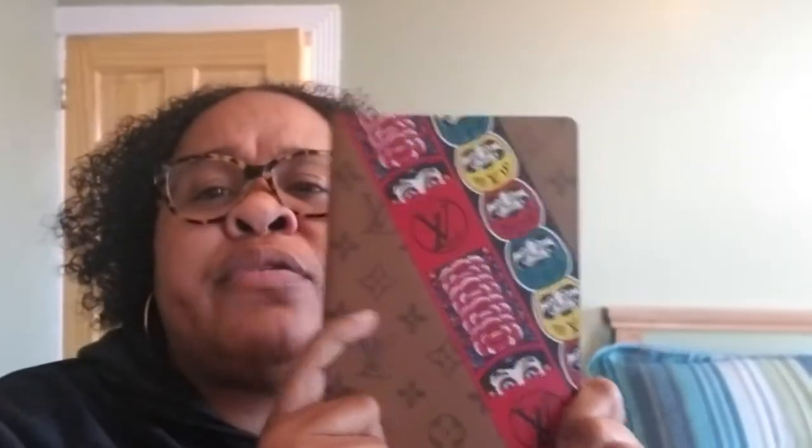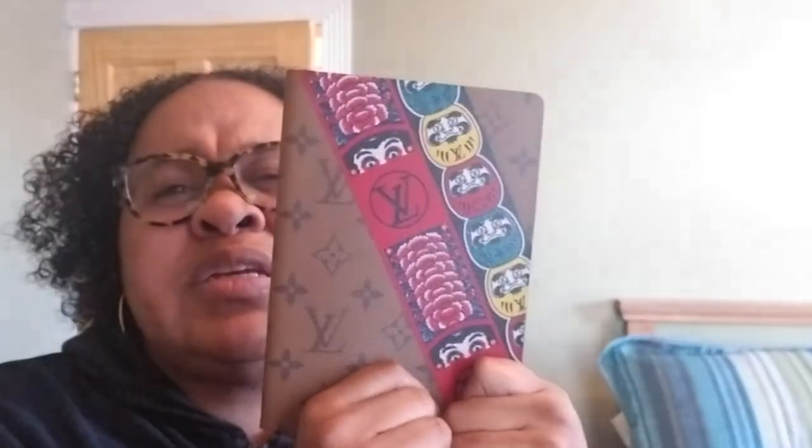This one here is the Clemens notebook in the reversible LV with a Japanese warrior motif. I think I got this last year, summertime — it came from the cruise 2017 or 2018 line. It has gold foil paper around the edges, and when you open it, it has red lining. On the back it has the Japanese warrior. It's also made in Italy and this is also $185.